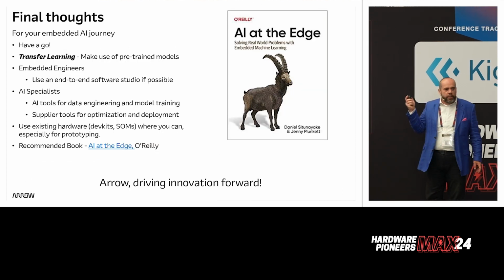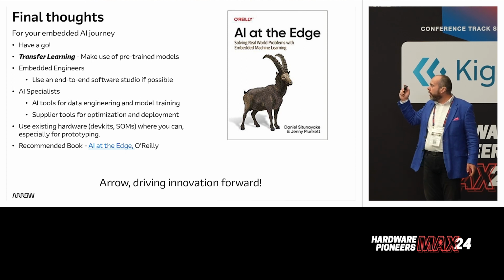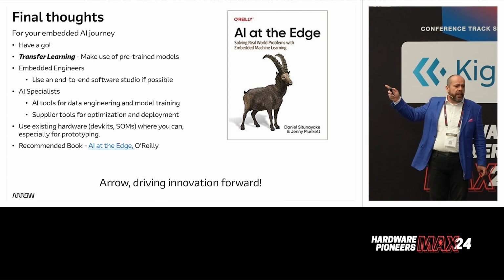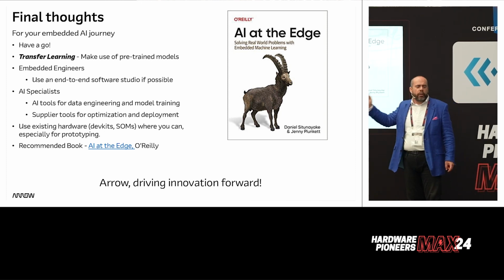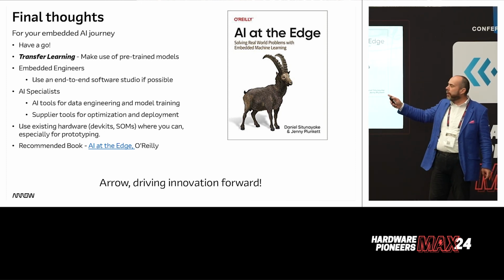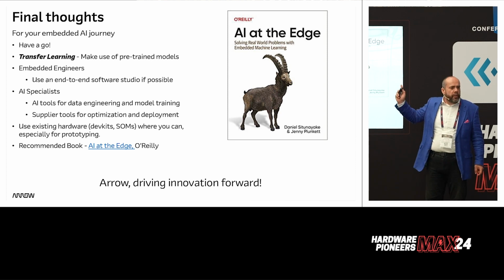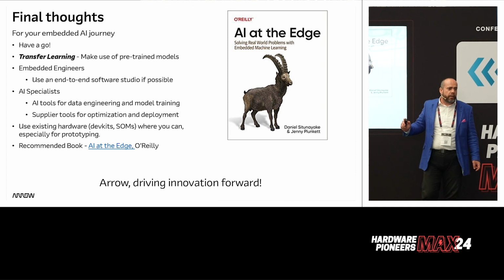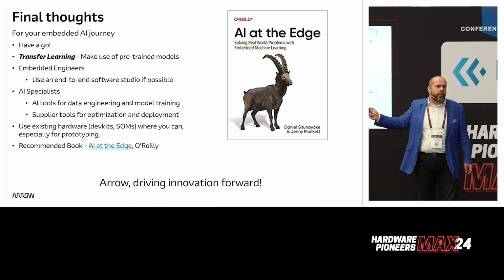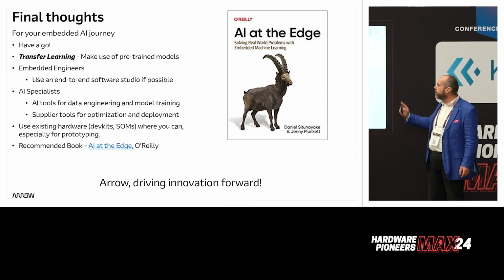Here are some final thoughts to take away. First of all, if you're interested in AI, have a go. It's incredibly simple to do. You don't need any tools. Loads of people have free software. Have a play. It's not on the slide, but this book is written by two clever people at Edge Impulse. Their software is great for having a play and understanding how AI works.